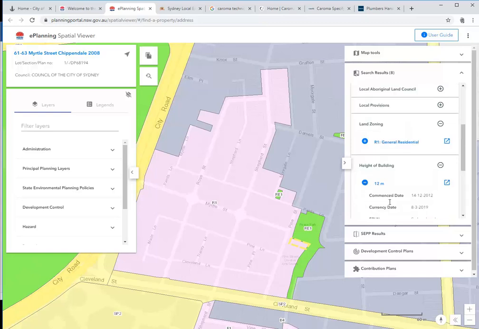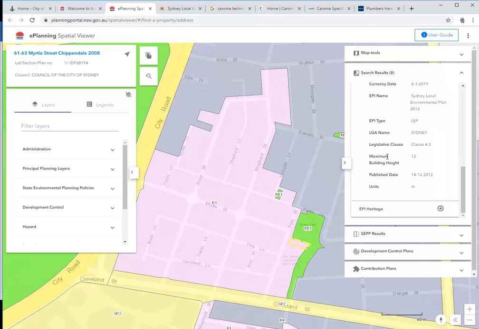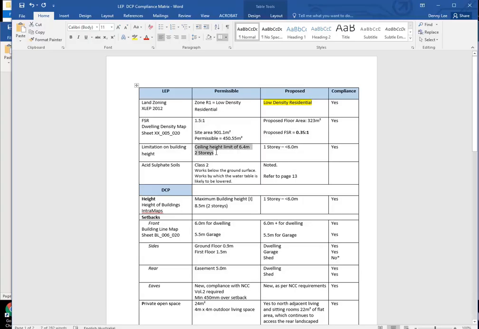Yeah, maximum building height, definitely, not a ceiling height. Okay, so just put in the building height there. So that's the height to the, well in this case to the parapet. No. I mean, that's not the way the LEP is written, so go with what's in the LEP. Yeah, whatever the height is to the parapet. Yeah, it'll be about that. I'm not sure exactly what it is, but whatever you measure to the parapet. Yeah, that sounds about right.